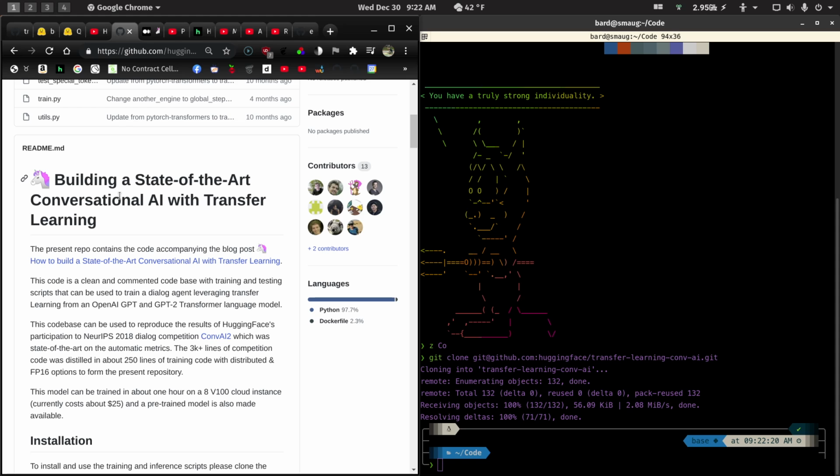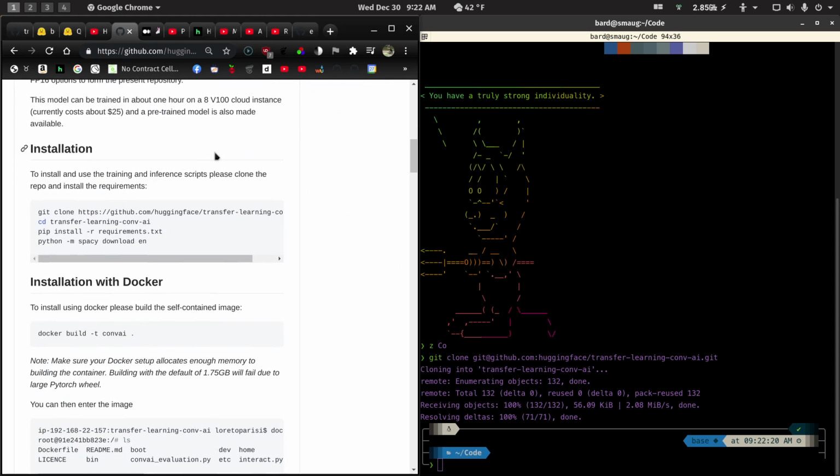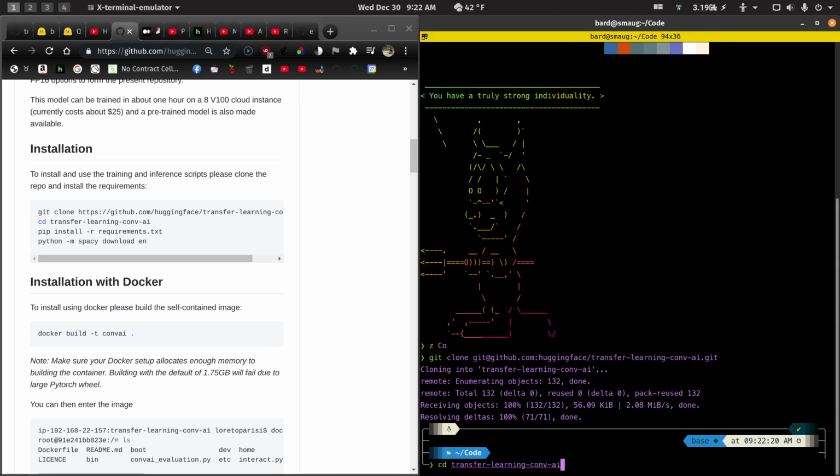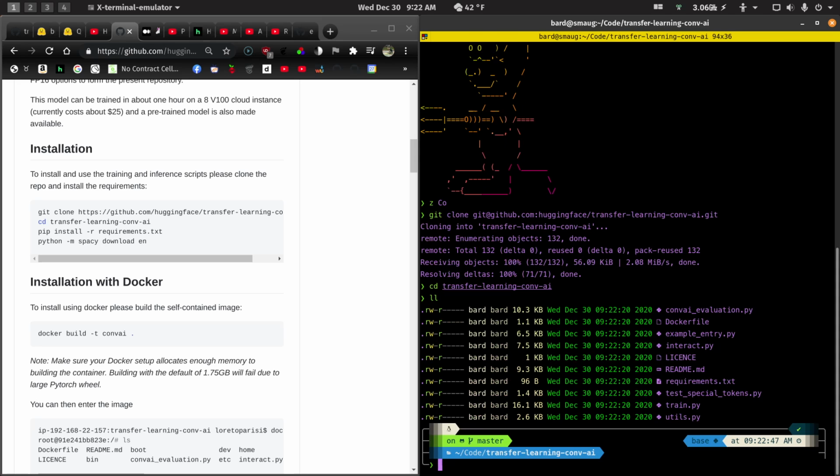And then I'm going to create an Anaconda environment for this. Let me cd in here. I'm going to do conda create --name convai, and I'm going to use python=3.6. I tried this with 3.8 and it didn't build properly, so I guess you need this version. And I'm not going to do this again.